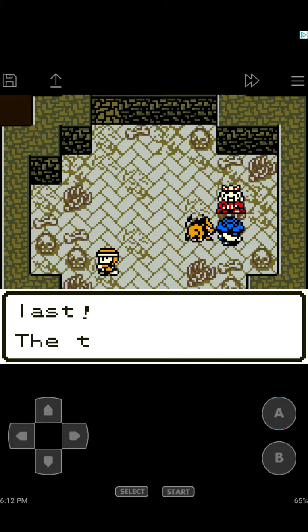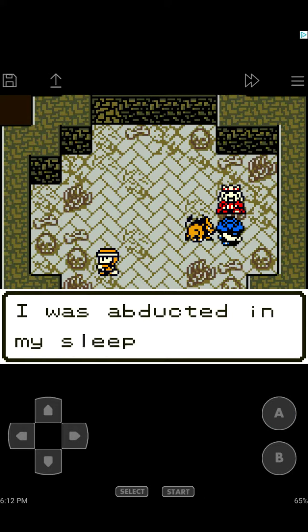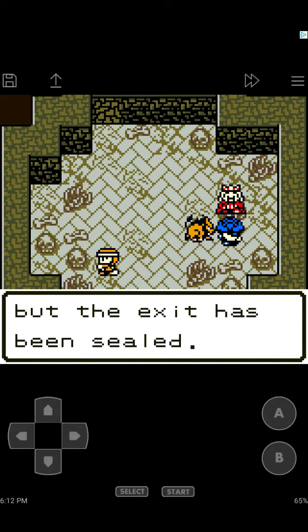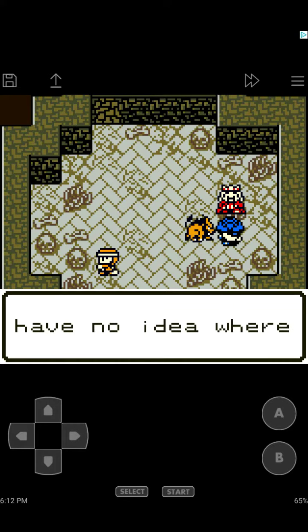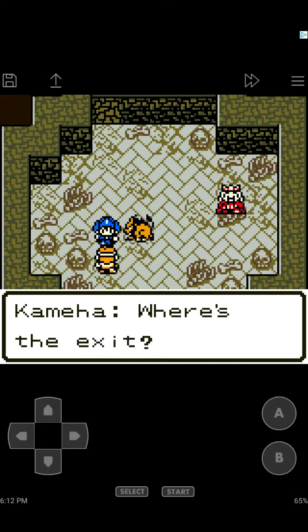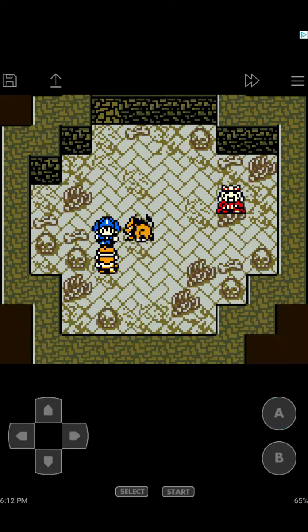Oh, saved at last! The two of us were trapped alone. I'm the real king. The one on my throne is a vile imposter. I was abducted in my sleep and held captive down here. I tried to escape, but the exit has been sealed. It was closed up recently, but I have no idea where to find it. Where's the exit? We'll starve down here if we don't find the way out soon.